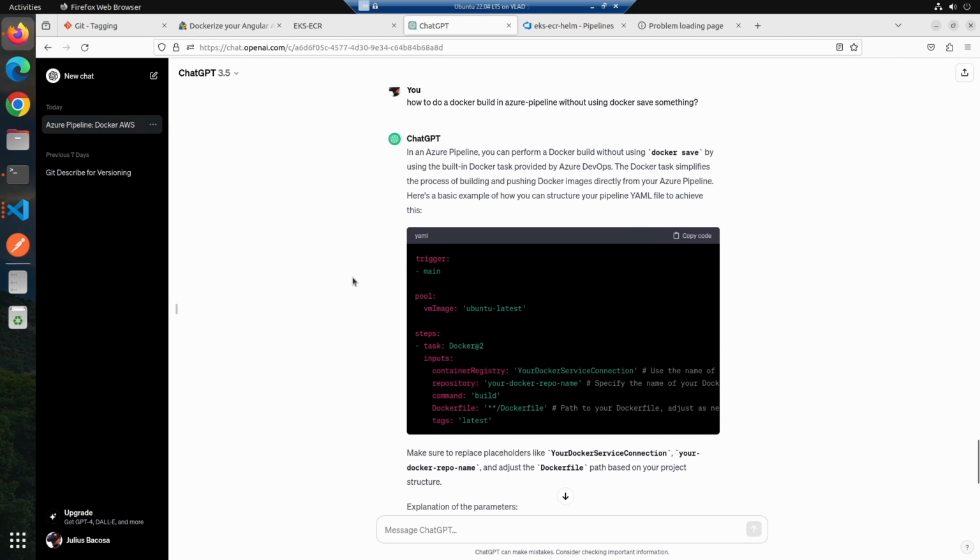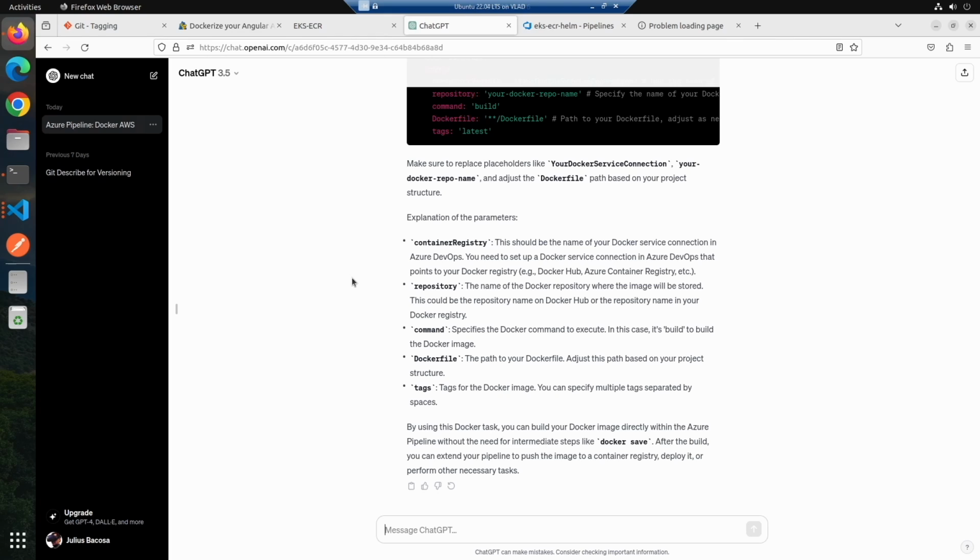Yeah, it still needs this. It should be the name of the Docker service connection in Azure. You need to set up a Docker service connection in Azure DevOps that points to the Docker registry. Oh man.